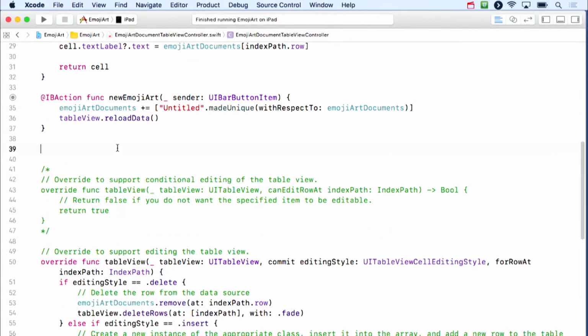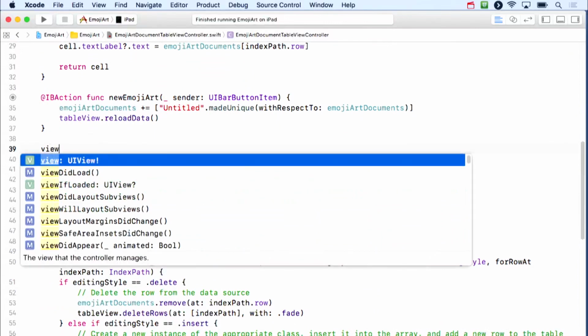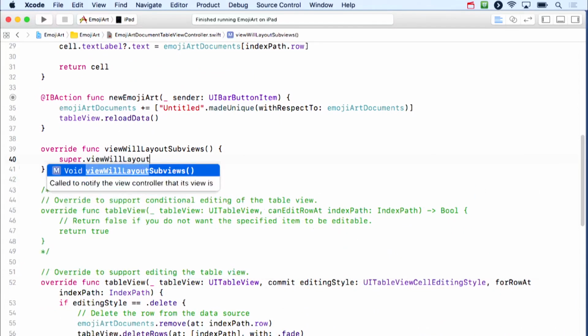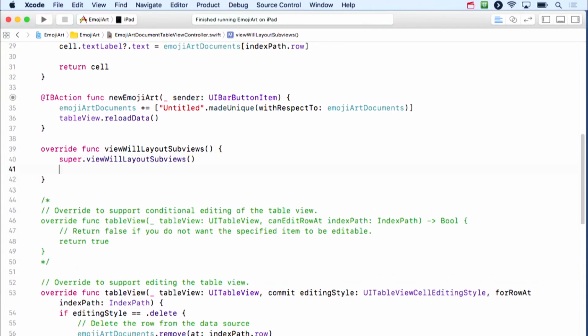And where I'm going to set it is kind of an unusual place. I'm going to set it in viewWillLayoutSubviews. Okay, and you might be like, whoa, viewWillLayoutSubviews, that seems like a weird place to set that. Well, the reason I'm going to set it there is because when the layout of a split view changes, it often resets that preferred mode. Okay, so if I want to keep enforcing this thing of the master being in slide on top mode, I have to keep telling it to do that.